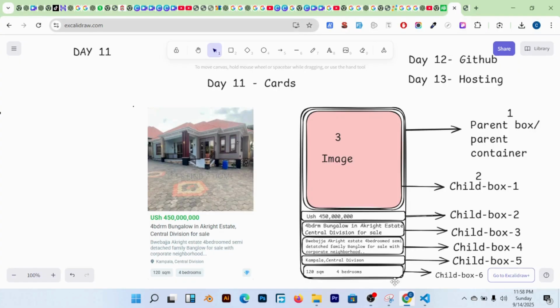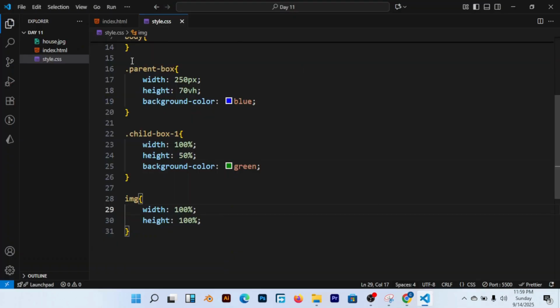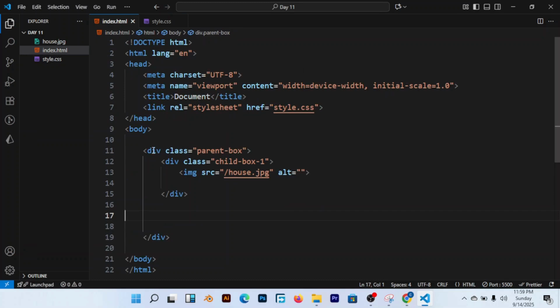So members, are you seeing we have already done the first step? It's done. The first step is done. You see this? We are coming up with something like this. This whole thing is a card. So I come now on the child box 2. So I was here, I did my parent box as you saw it. I did the child box 1, I put inside the image as you saw it.